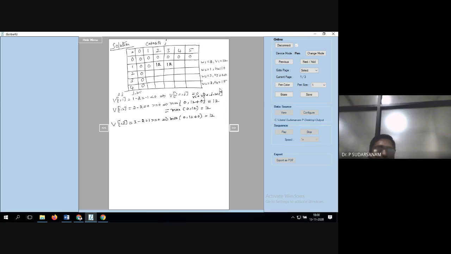Any doubt now? Next, v of 1 comma 4. 1 comma 4 is nothing but you need to write 4 minus 2, that is equal to 2, that is greater than or equal to 0. That implies maximum of 0 comma 12 plus 0, that is equal to 12.